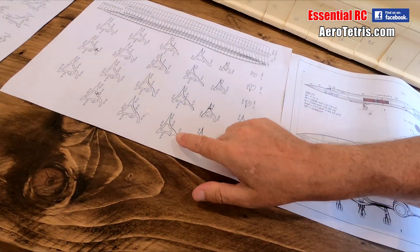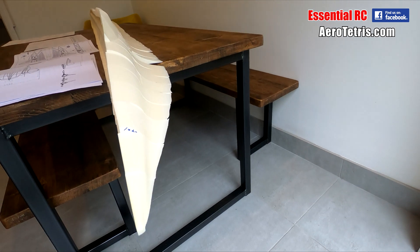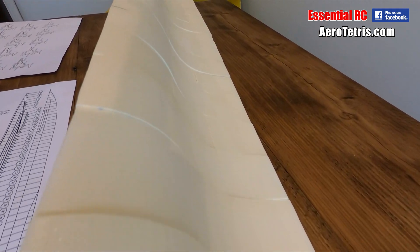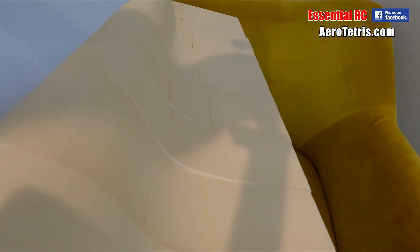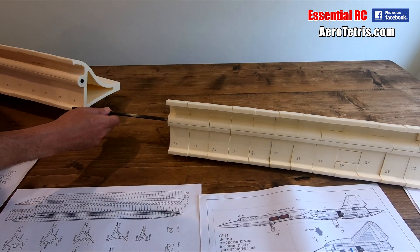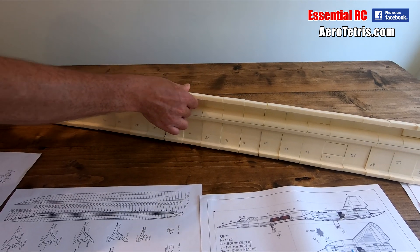Joining this length of all these foam pieces together — you can see on the individual pieces there's a 10mm hole in the majority of them. So I got some 1m lengths of 10mm outer diameter carbon tube from my friends at RobotBirds, and used those to put all this together. Then used 8mm outer diameter carbon tube to join those 10mm outer diameter tubes together. I think that's good enough for now. It's going to get glass cloth put over it — I'm going to glass it in its entirety.